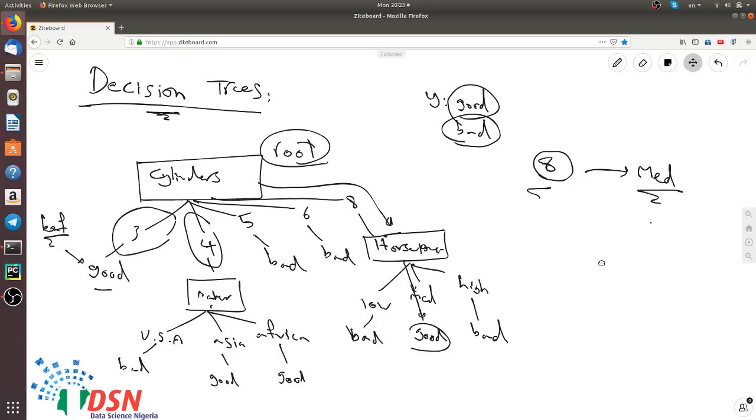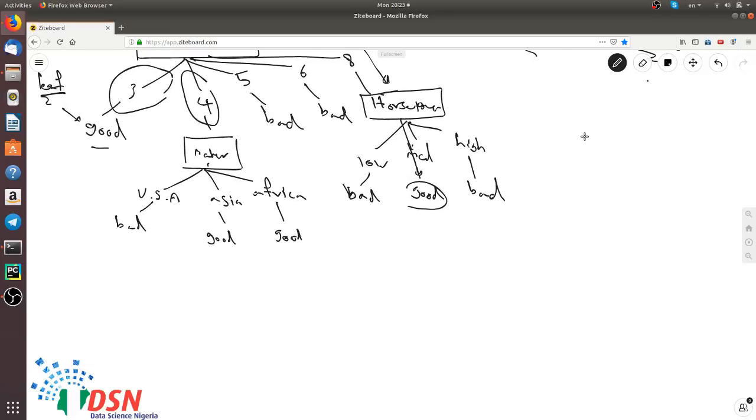Now the question is, how should we learn a decision tree? We now know that reading a decision tree is pretty straightforward. Now we want to know how to learn decision trees.